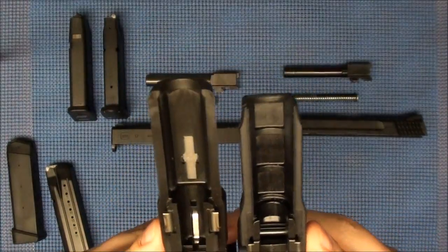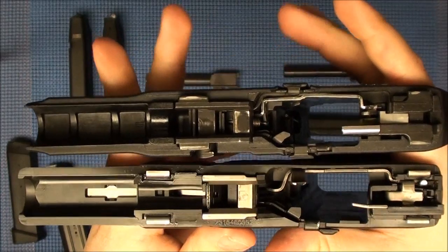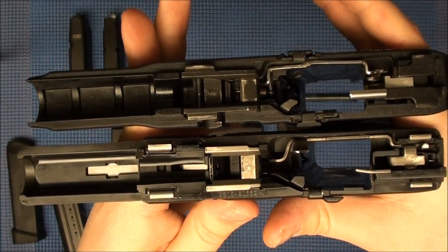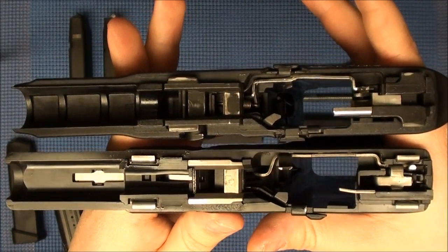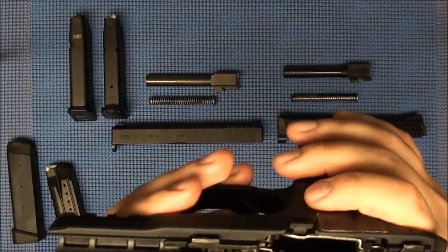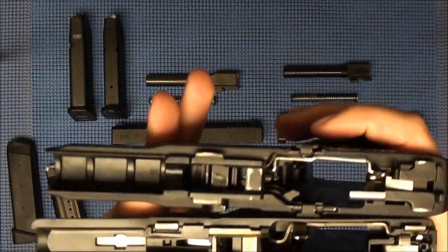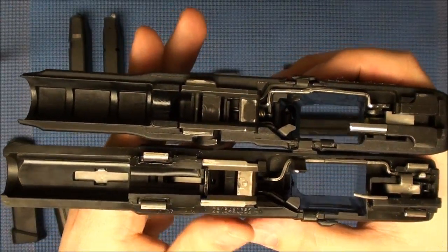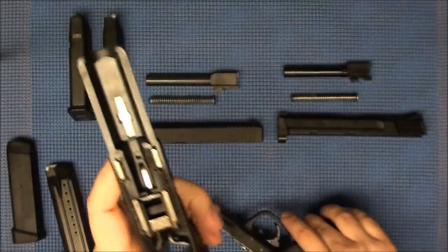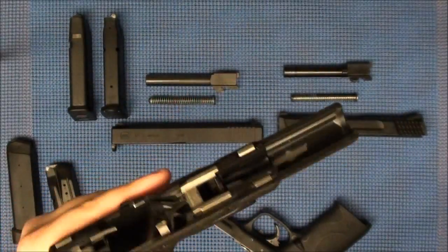So again, let me go this way so the camera gets it all. See any similarities there? Yeah, that's right. Really dang close. M&P's got some lint because it's been carried a little bit. But man, look at that, guys. You see the similarities. They both have these small. Now, the one thing about this. Let me back up a little bit.